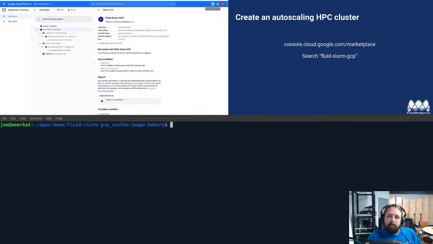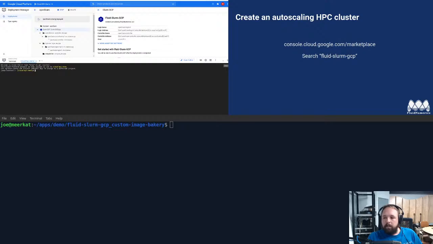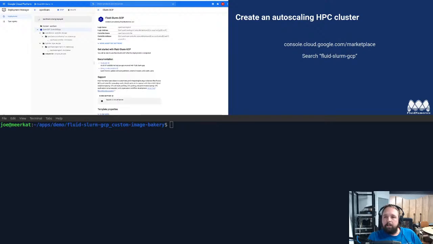On the top right of the Google Cloud Console, you'll see an icon that looks like a shell. I'm hovering over it and it says Activate Cloud Shell. If you hit that, it will open up a terminal in your browser, and you can use that. That will have gcloud, Git, and all the tools you'll need to follow along. So if you don't have gcloud locally, definitely use that Cloud Shell. It's a good place to follow along.